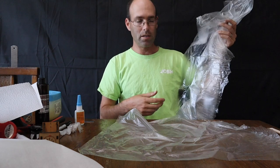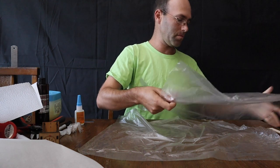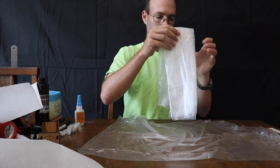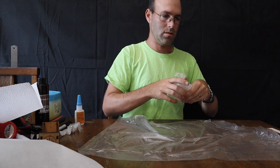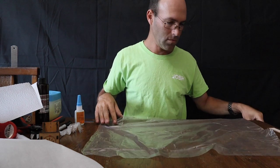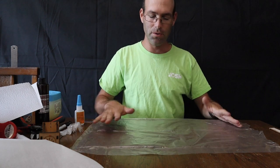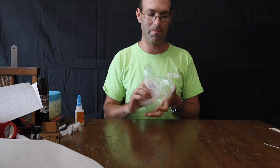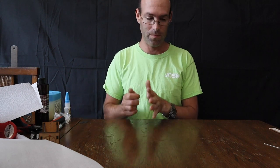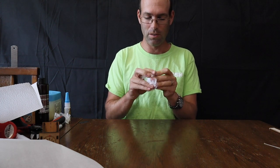Now, got a bunch of excess here? Do not throw this away, because you will use it again for your second airplane. Now, take this piece of covering, and right now you're thinking, I'm going to smooth this out. Instead, you're going to wad it up. I'm serious, you're going to wad it up like it's a ball of trash. Make it as small of a little ball as you possibly can.